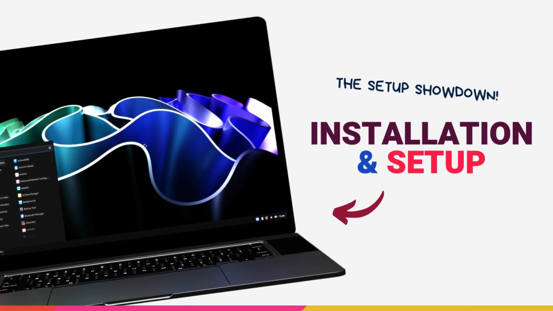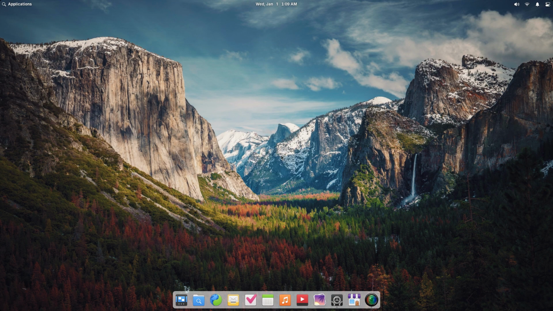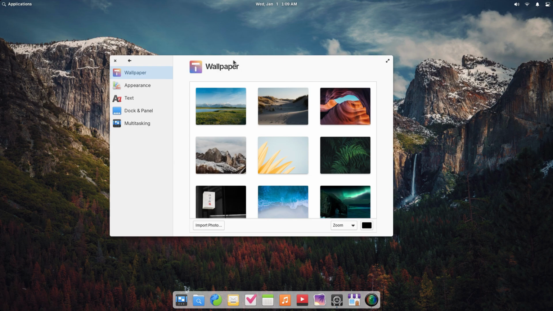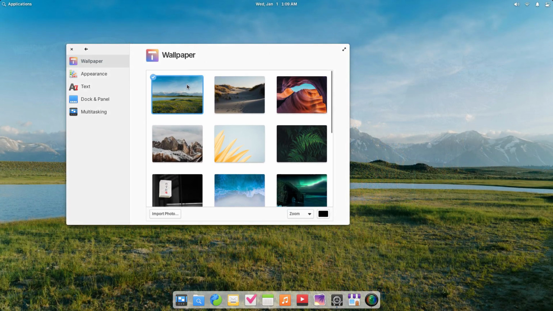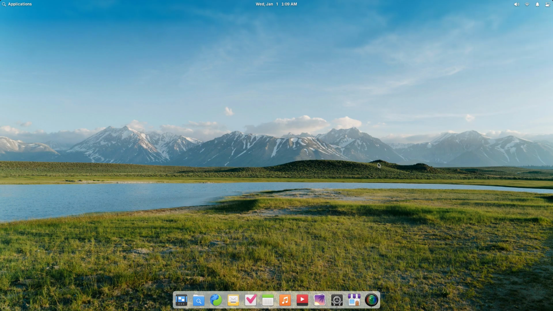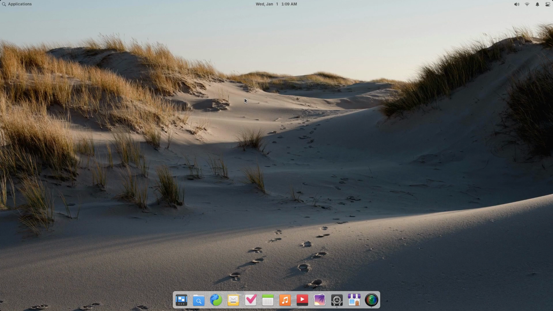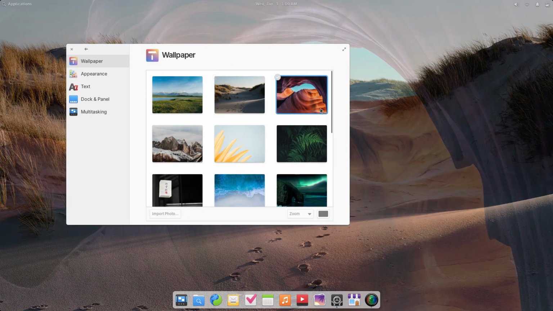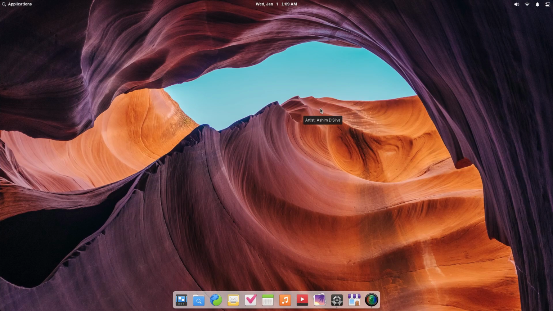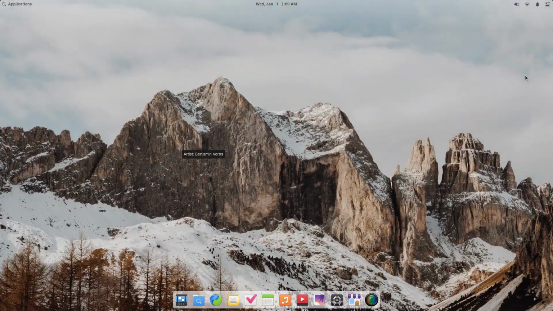Talking about the installation experience, both Linux Mint and Elementary OS are just great in this department. Linux Mint's installation process is honestly as user-friendly as it gets. Whether you're a Linux newcomer or a veteran, Mint makes things intuitive. The graphical installer here provides you all the options like extensive dual boot setups, disk partitioning, and it even installs multimedia codecs automatically. And overall, it hits that balance between being flexible with options and not being too overwhelming at the same time.